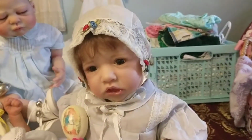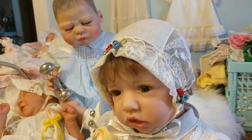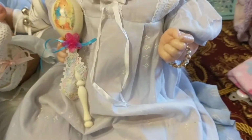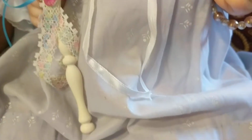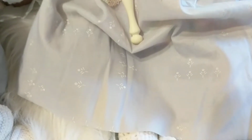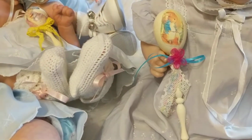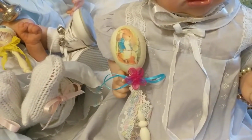showing that vintage off. Here's my Saskia sculpt, and she has on a bonnet made from a vintage wedding handkerchief that I made. She has a little blue and lace dress, very light blue, and it's got little, looks like flowers, almost painted on, because it's not embroidered, all over it. And she has on little crocheted booties that are vintage with blue ribbon. And the rattle's not vintage, I just made them to look that way. It's a Peter Rabbit on it.